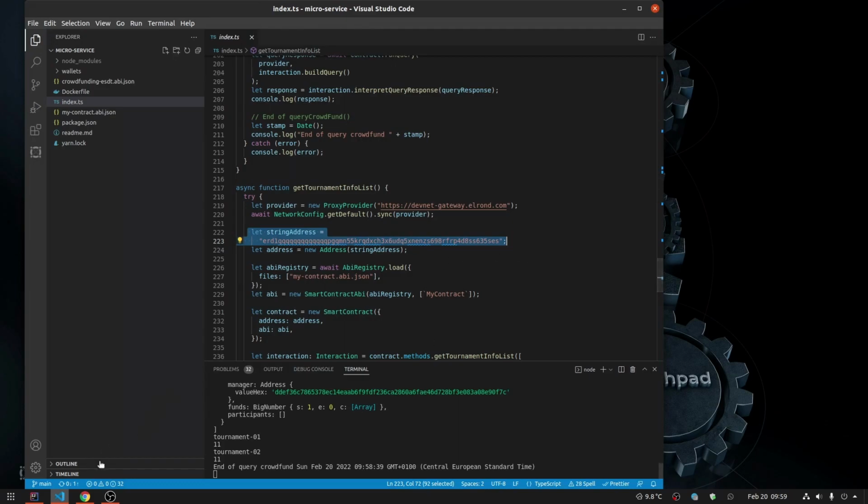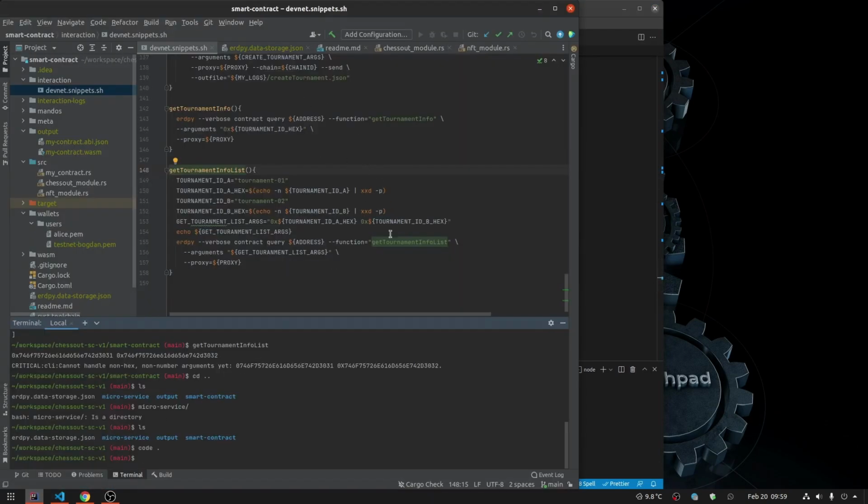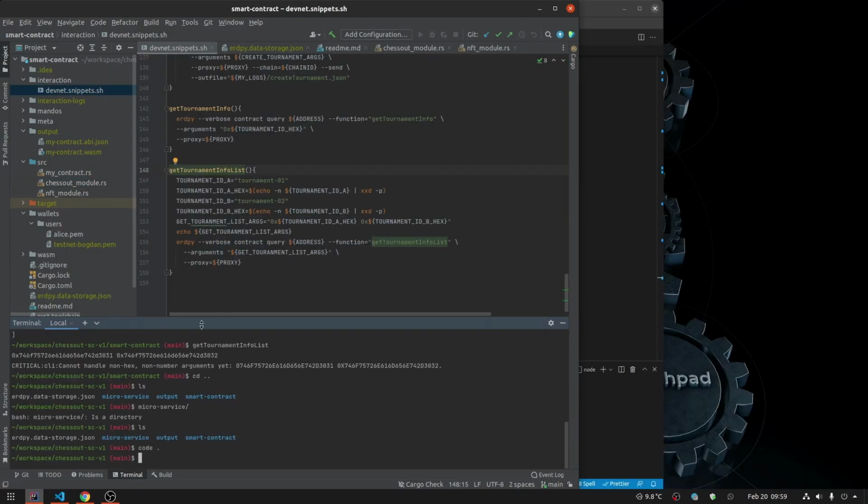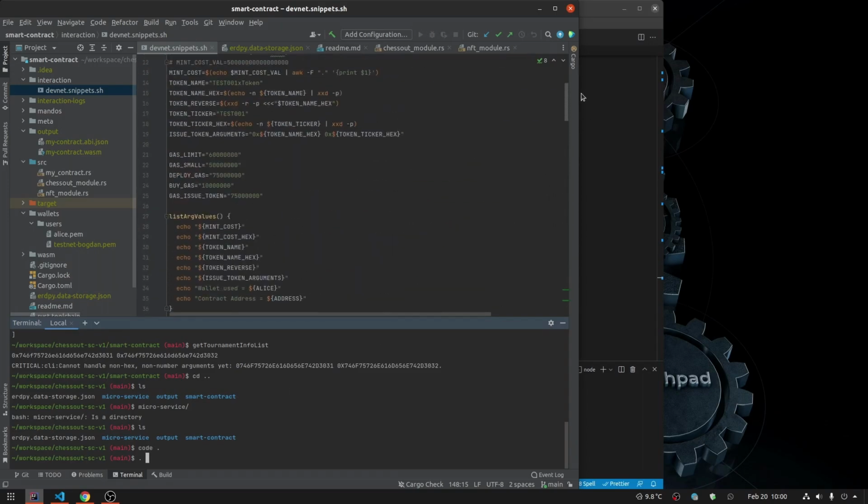Well, actually, let's go through the whole flow, how you can replicate this and everything that you need to do. So the things that you will need: clone this project, build the contract, so your erdpy contract build, and then upload this at a specific commit. I'm sorry about this. I need to stop. All right, so upload this at a specific commit, and then you need to run the following endpoints.